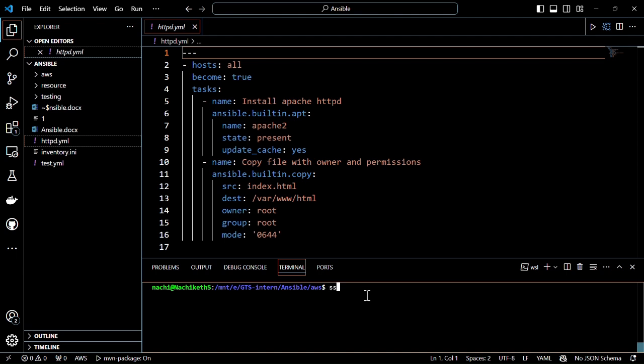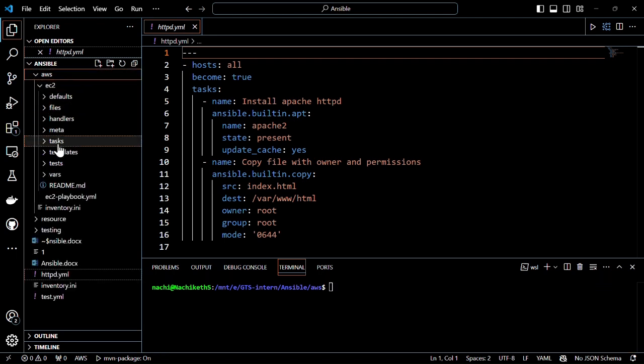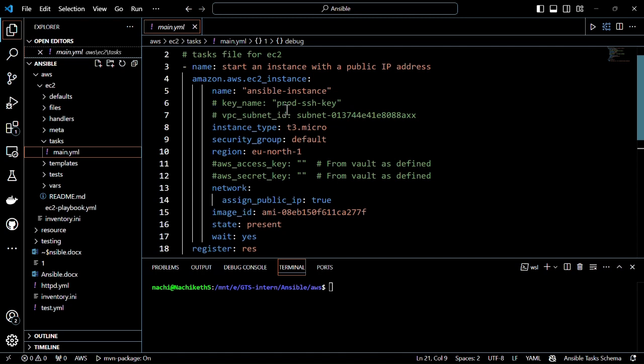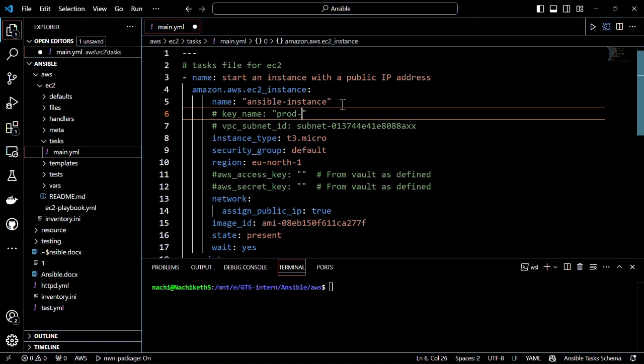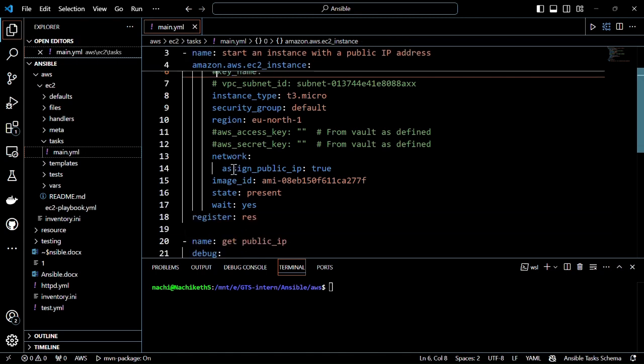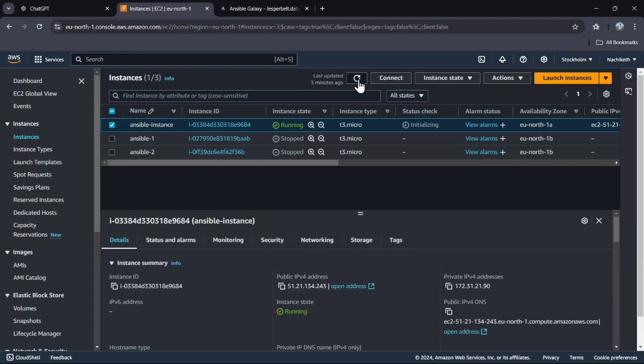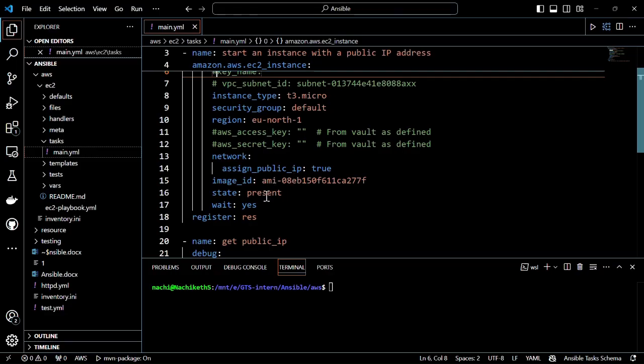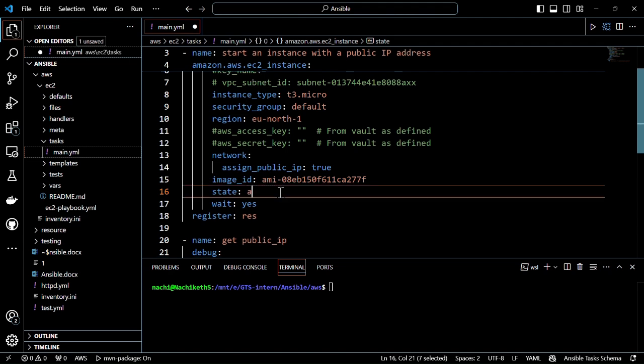So we just try to connect to that. Probably I cannot connect to that instance since I have not included any key here, that is, I haven't given the key name, right? So again I need to, let me comment this. Now I have created the EC2 instance and it is running fine, right? Now I wanted to destroy that. So instead I replace the value present with absent.